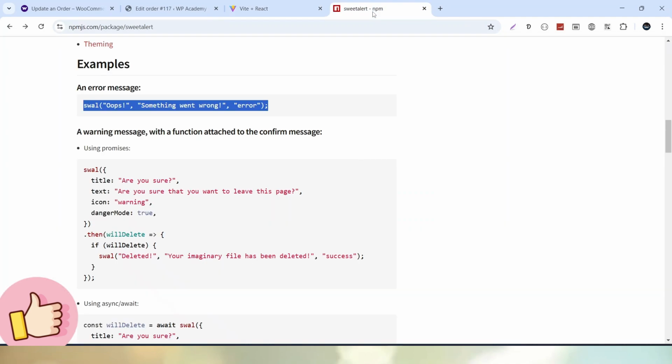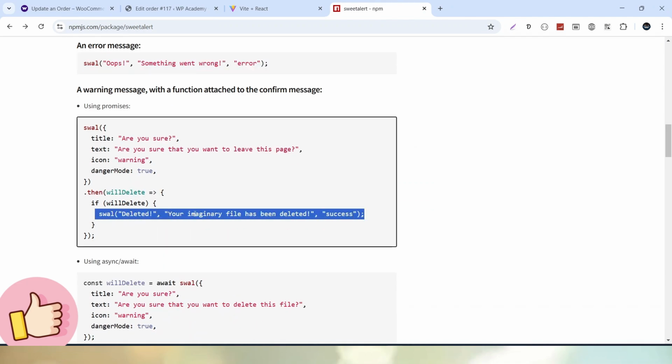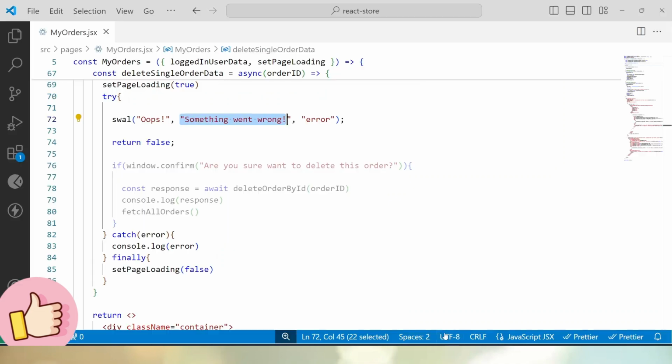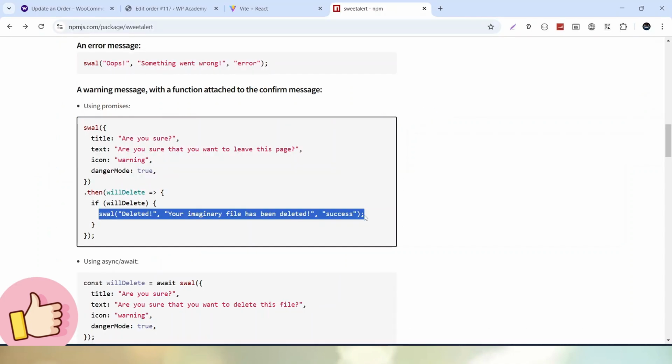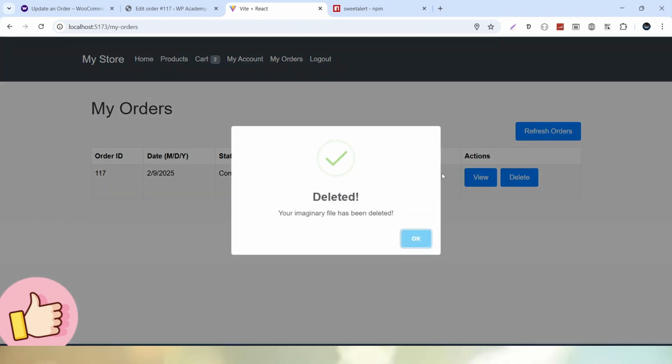Now let's use one more case about our success block. So here, if I copy this piece of code, let's go and replace this error block. Here we have the heading. This is our message of that block. And here I want to display a success message. Save these changes, click on delete button. And now we can see that successfully I integrated a delete box into this application.